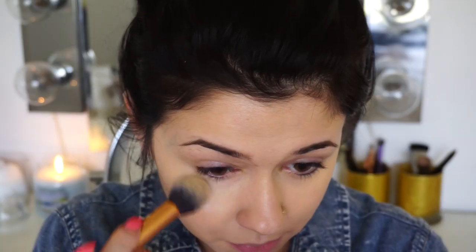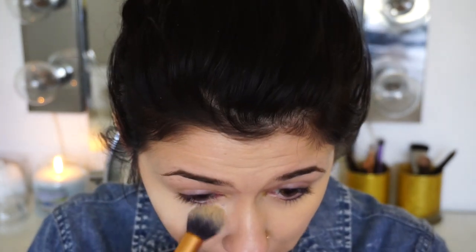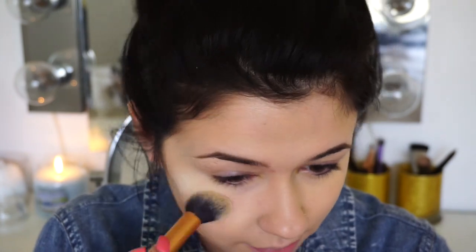One thing that I do like the Smashbox Photo Finish Primer for is to kind of fill in the craters in my face — the scars from acne. I have so many in my cupid's bow; it's like pimples are just attracted to that area. That's one thing I like about it and you can apply it on top of foundation. Right here I'm just setting my under eye concealer. I'm putting a lot on because I want it to bake while I'm doing the rest of my makeup — this is my first time trying this technique. I did want to try it because I'm using darker shadows, so if I get any fallout, when I wipe off the concealer I can also wipe off any of the dark makeup.